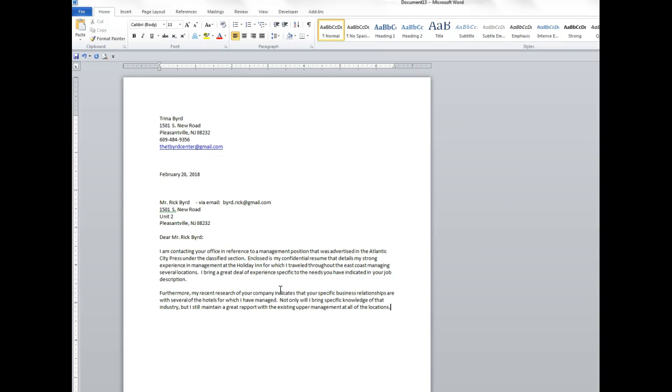Now, whatever you put in this resume, the resume that you're about to create, must match what you put into your cover letter. So you don't want to talk about all your experience working for the hotel industry, and then your resume actually says you worked in the casino side of the business, maybe not so much the hotel end of it. So always make sure that your job search letters match specifically your resume that you're attaching to the cover letter and the cover letter attaching to the resume, because you're going to have many versions of everything. So just make sure you don't make that mistake.